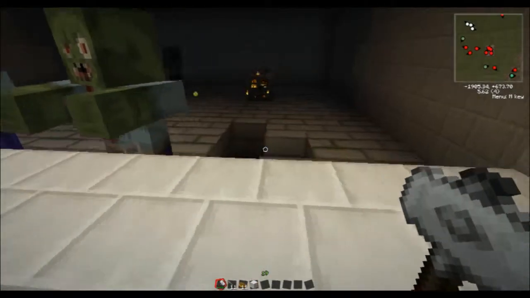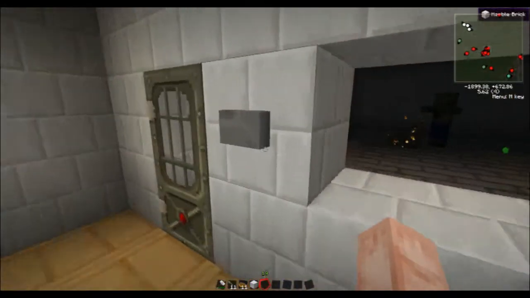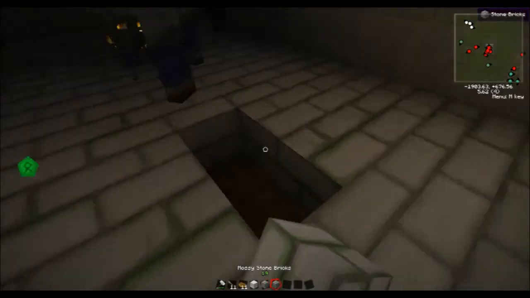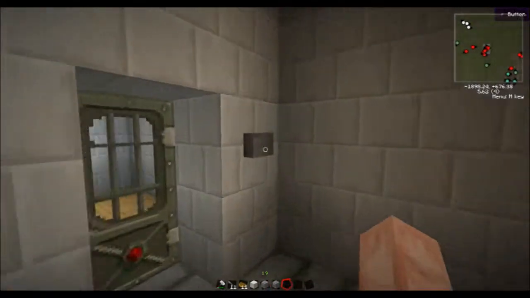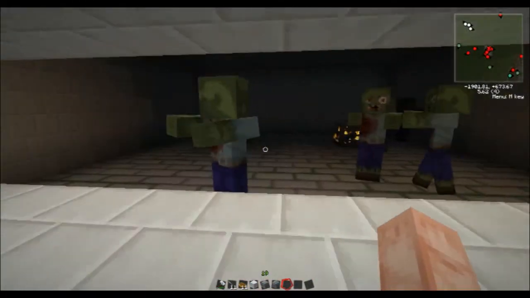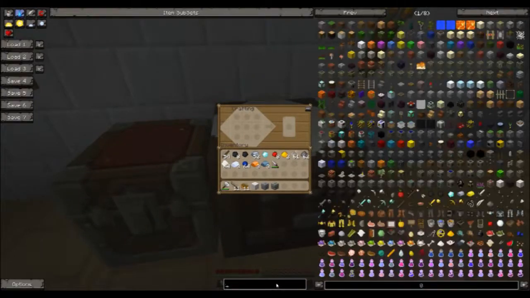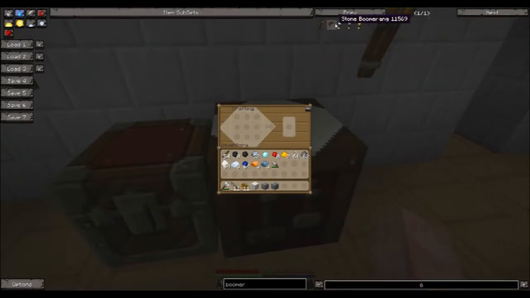And so dynamite explodes, just like normal stuff. Like a creeper, kind of. It does a lot of damage. It's kind of cool. So I wouldn't recommend it. It's kind of a waste of dynamite in my opinion. But what do I know? And then next we have the boomerang.